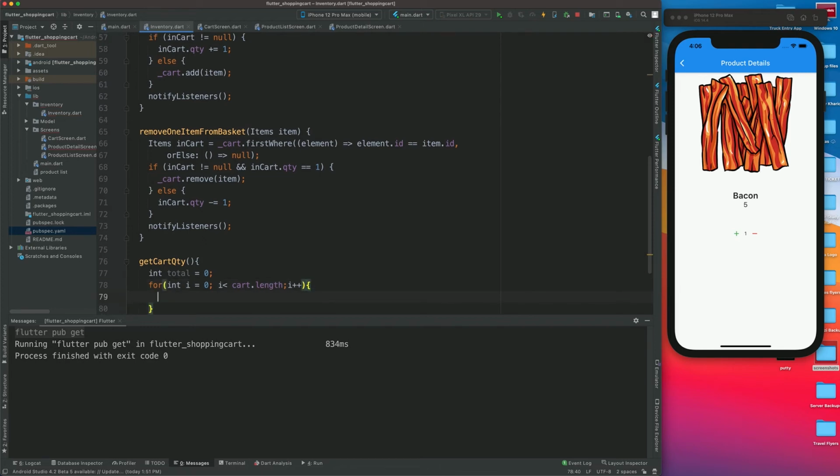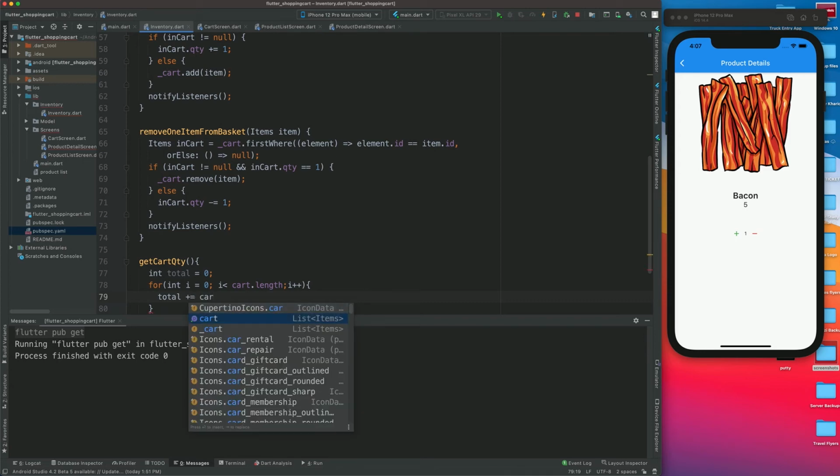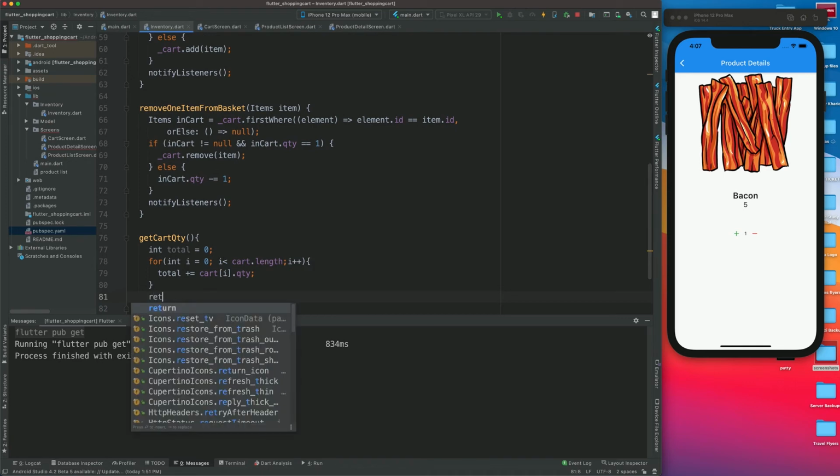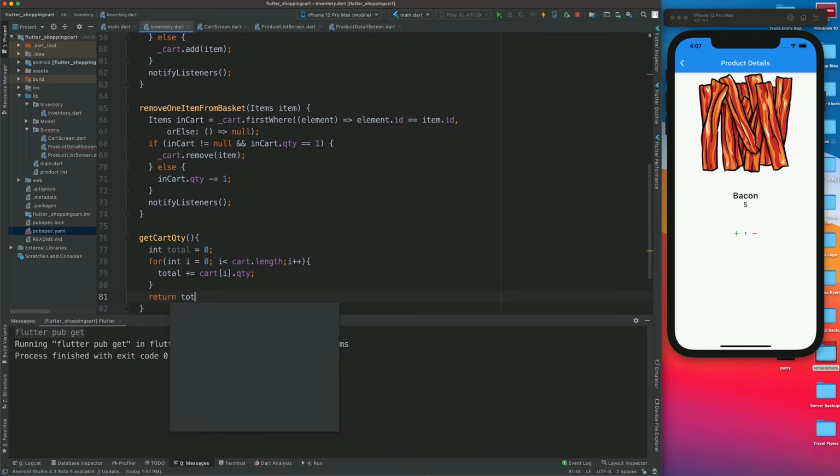So what this will do is say total plus equal to cart, which will take in the index value of the cart dot quantity, and this function is going to return the total. All right, so we are done with this function here.